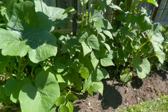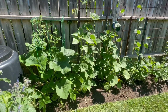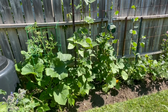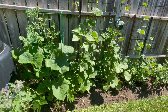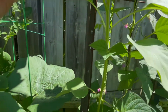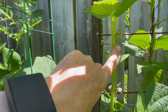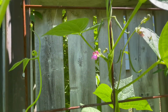Okay, I'm liking this area. It's kind of jungly. There's a lot going on, but I like when it looks like this. I like when it's sort of jungly and overgrown and several things all growing together. So I have a sunflower plant here, which is being grown around by a climbing bean. And we've got more climbing beans. And ooh, look at the little beans coming off, you guys.